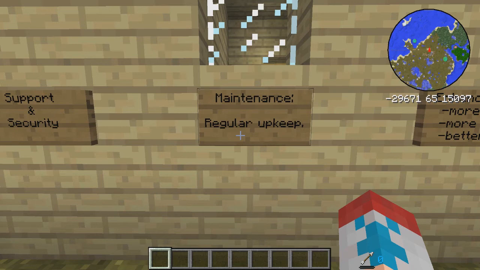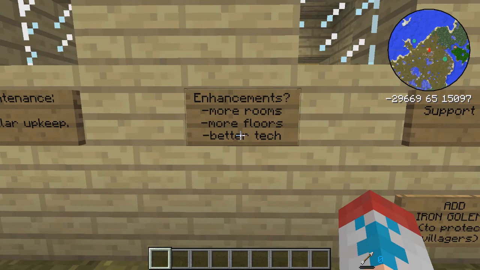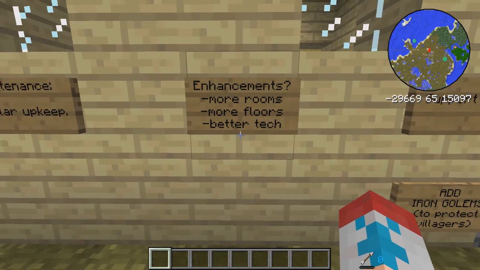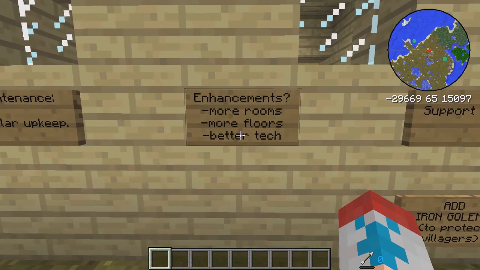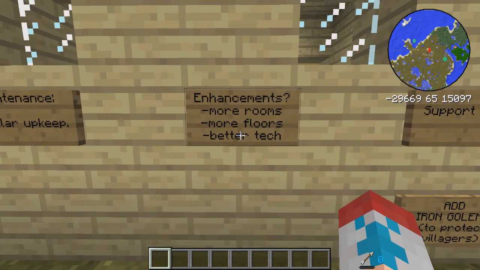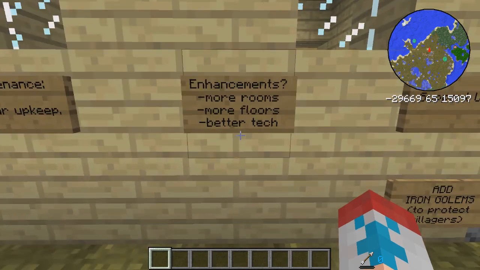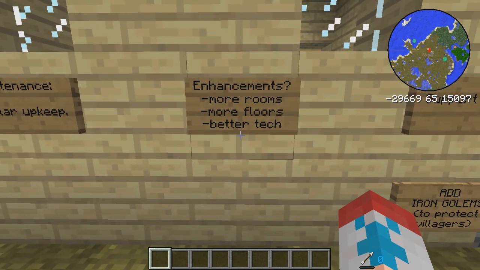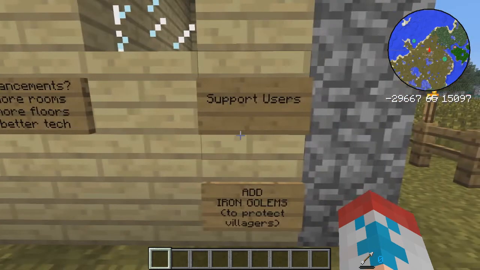Enhancing the system. Steve can choose to enhance his new system by adding more rooms or floors to adapt to the growth. He can also find ways to improve the amenities or expand the agriculture and horticulture. He can create some redstone lighting so that everywhere it's well lit at any night. Even a dedicated technology or crafting room with furnaces, combiners, etc. All for the sake of making something awesome.